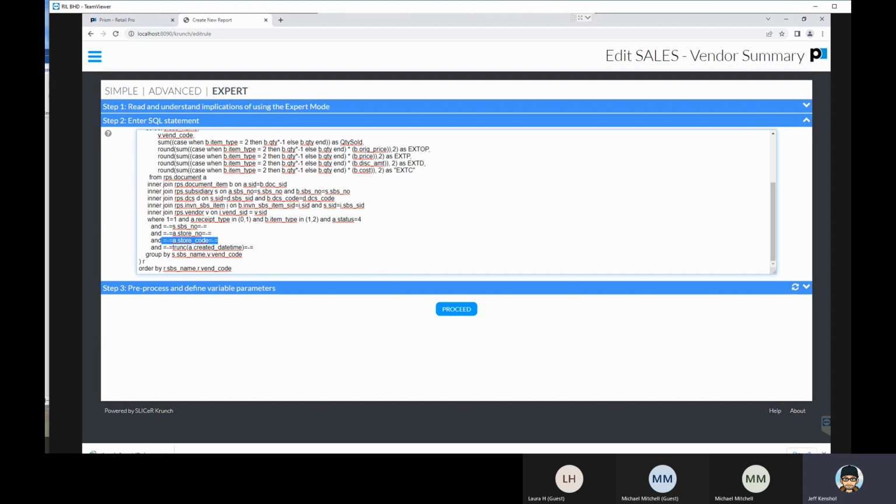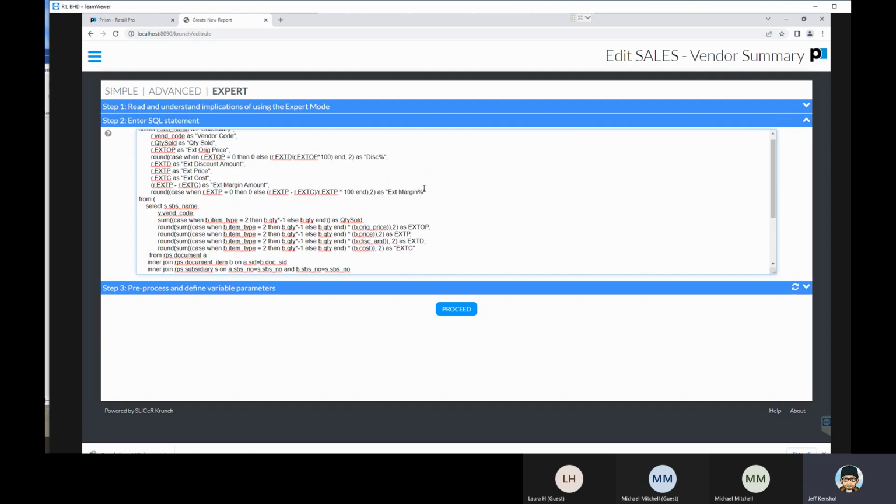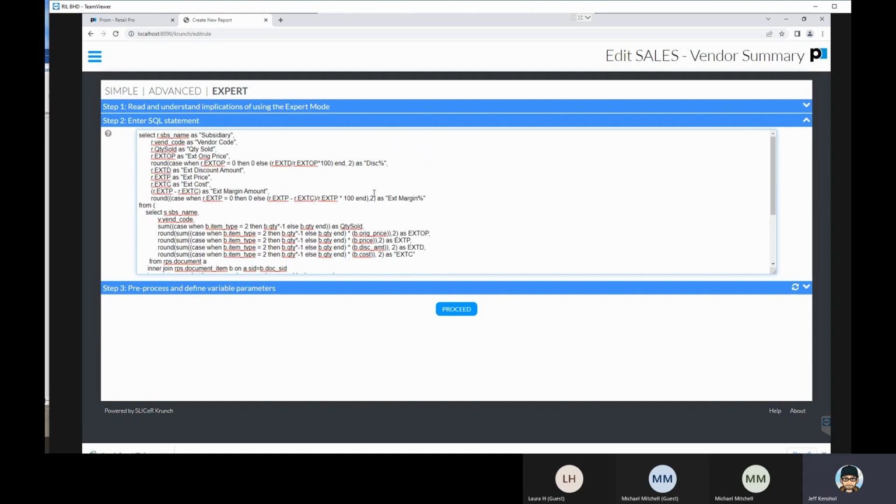So anyway, probably deeper than anybody wanted to go into SQL land. But this was a pretty good example. I mean, you can really see the mechanics of what's going on in the SQL level.